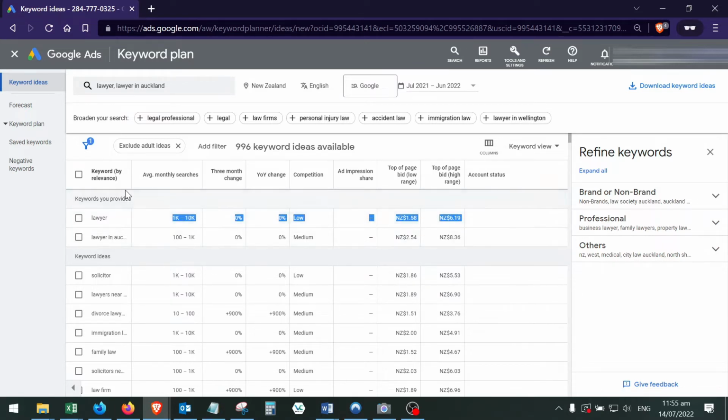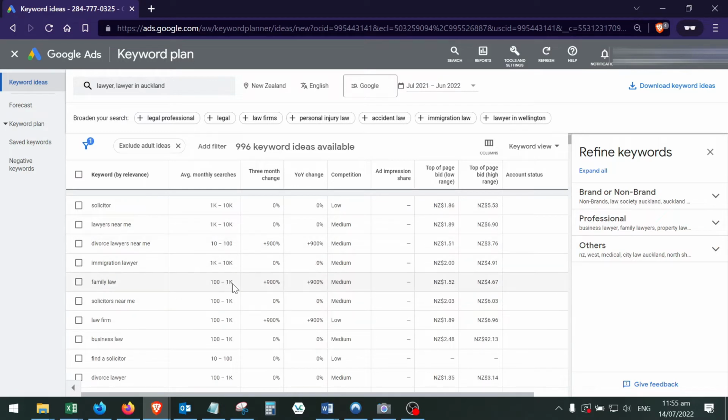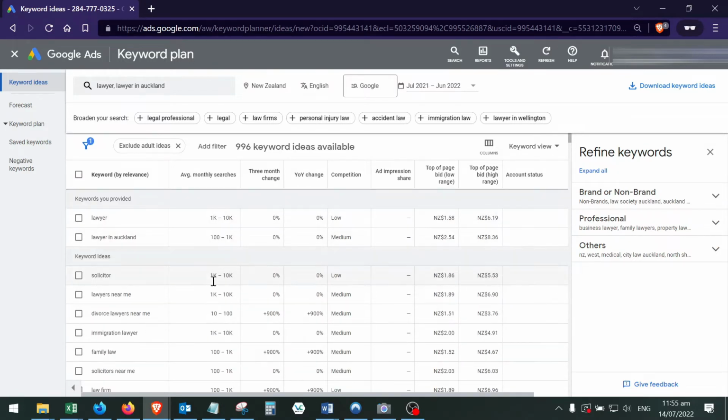But basically, as you can see here, lawyer gets a specific amount of search volume, and then lawyer in Auckland is a separate keyword and gets its search volume. So down here you can see that all of these keywords are counted as individual keywords with their own search volume. So basically, if you rank for multiple of these, all of this adds up. So that's just a little point to keep in mind. Now, each of these columns gives you a certain amount of data points. Now, basically, the main one you want to be looking at is average monthly searches. However, I'll go over these and tell you just what they are.